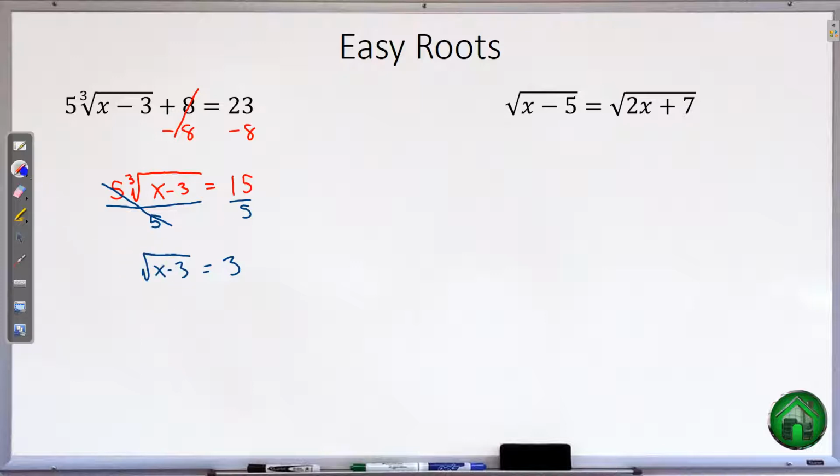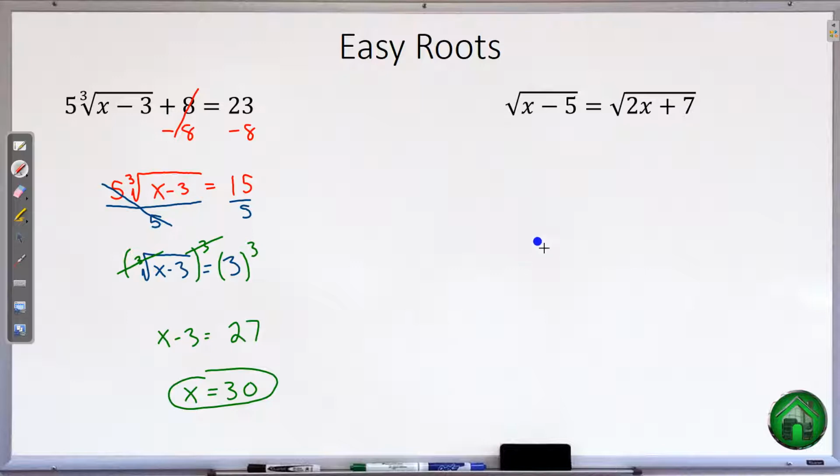So now we're finally getting ready to get rid of that root. Cube root, sorry about that. So how do we get rid of a cube root? Well, the inverse of a cube root is raising it to the power of 3. So we have to raise that one also to the power of 3. 3 cubed is 27. And x minus 3 is now all by itself because the cube root and the cube cancel each other out. And then we just add 3 to the other side, and x is equal to 30.